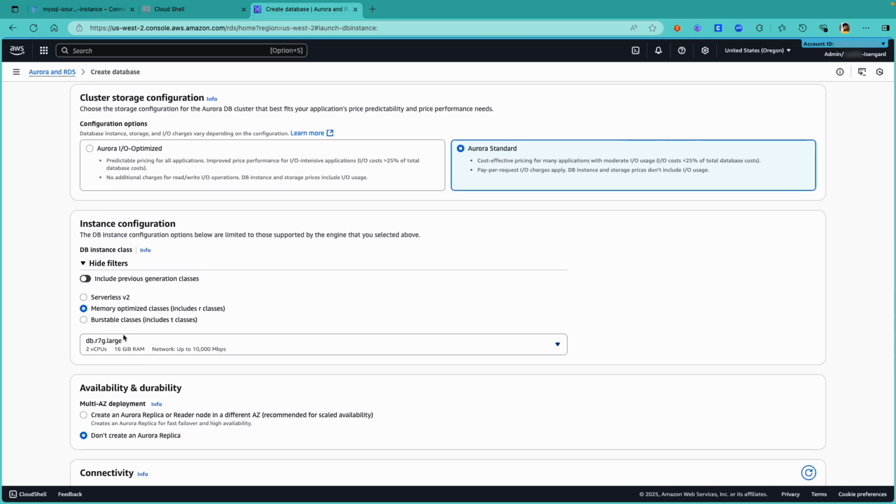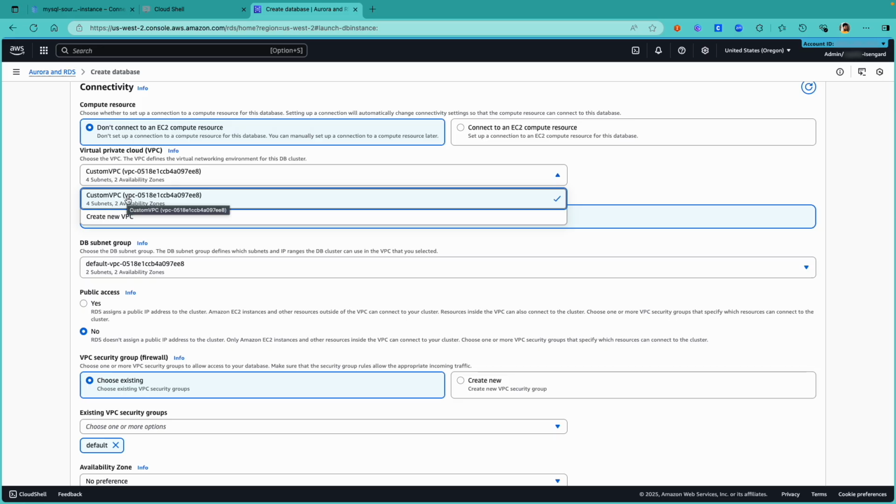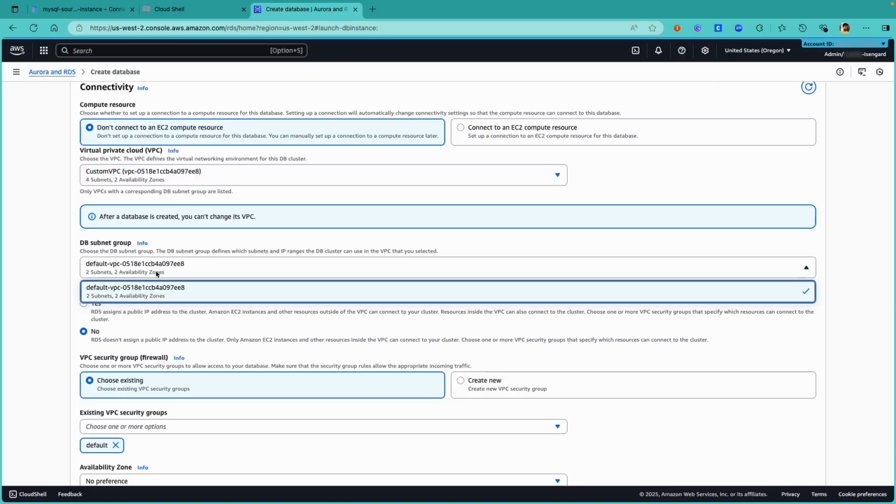For the instance configuration, I'm going to select a burstable class, a T3 medium instance. Make sure that you're selecting your custom VPC that you want to use for this migration and the subnet group which has private subnets. If you don't have a default subnet group, you can create a subnet group with just the private subnets.